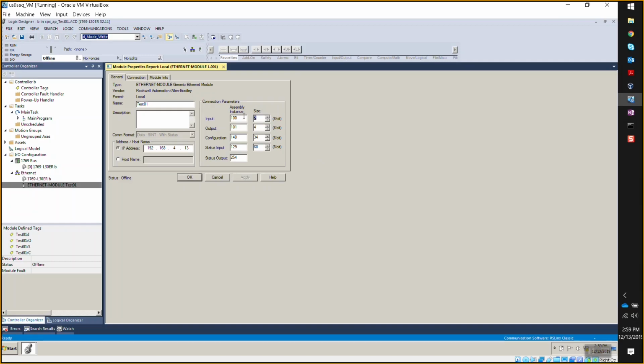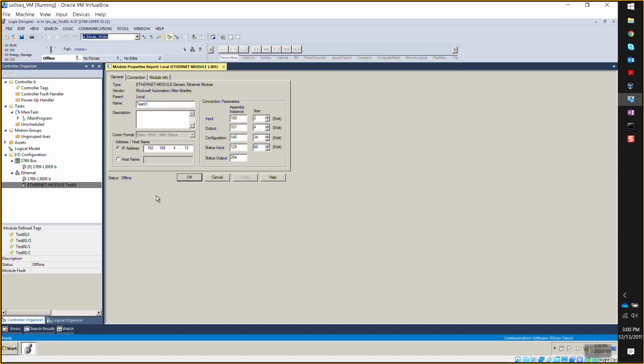So initially, the first time that we did this was with the generic, right? And when we did it, it was 1. But since then, we added this additional module. Exactly. So now it's 2. Okay. And on the outputs, I had 3 initially because of the manifold. And now with this new module, I have an additional byte of outputs. That's right. But here, one big difference you'll see is that the configuration table now has 34 bytes in it. Yeah, because initially we did it with 0, right? That's right. Now we have parameters that we want to push down to what's in the forward open message, and those are the parameters. And then status input now is 60 instead of 48.